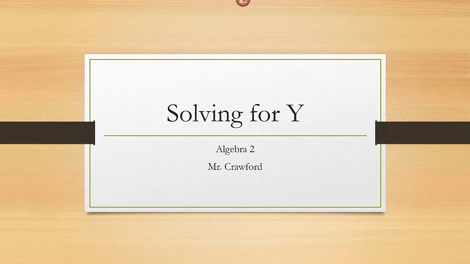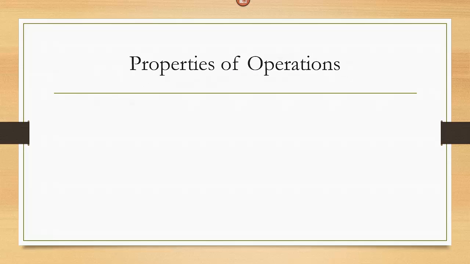Howdy everybody. Today's video we will be focusing on solving for y. We will go over some properties of operations, the order of operations, and finally how to solve for y. There are three properties that we will focus on. They are the associative, commutative, and distributive laws or properties.